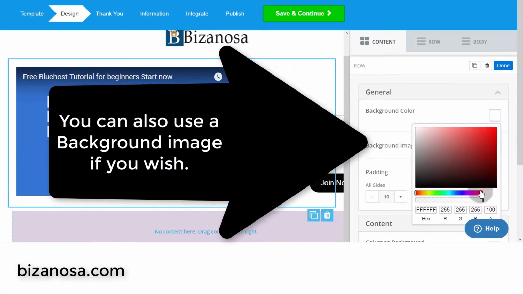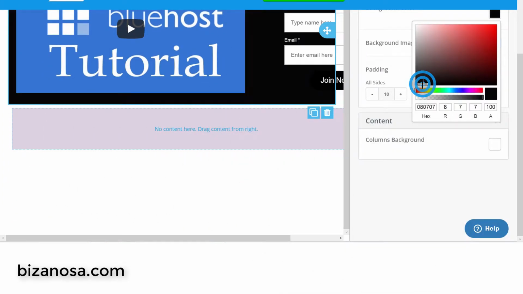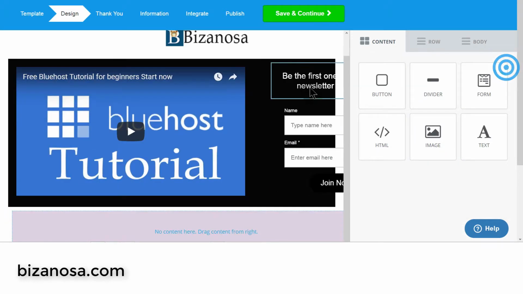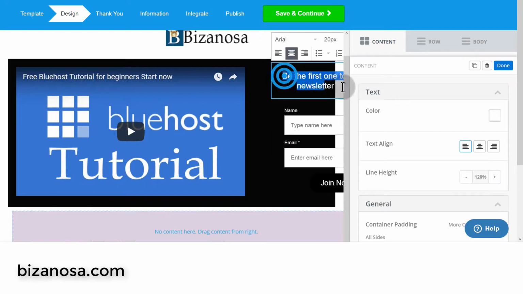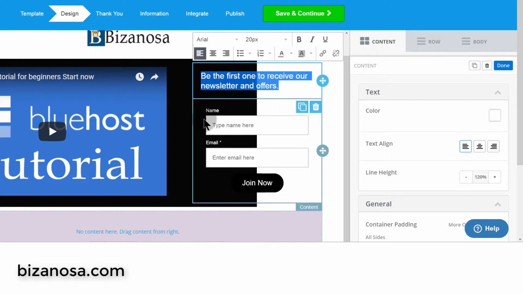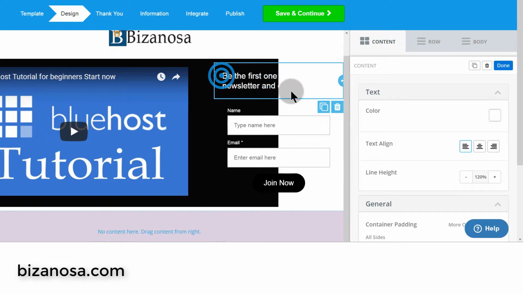And the background color, you can choose any color that you want here, but I want the color to be something like black. Okay, this looks black enough for me, so I'm going to leave it like that, and I'm going to say done. And also with this text, you can choose how you want it to be. If you want it to be aligned to the left, which is how I'm going to leave it. And don't worry about this. You can see it's cutting. It's not showing you everything, but when you preview this, it's going to be okay.